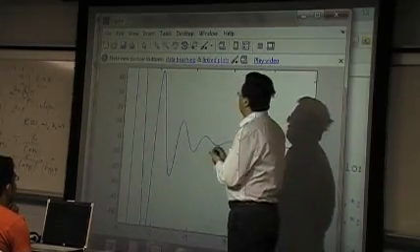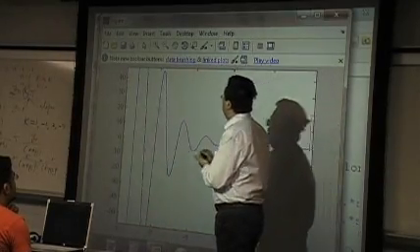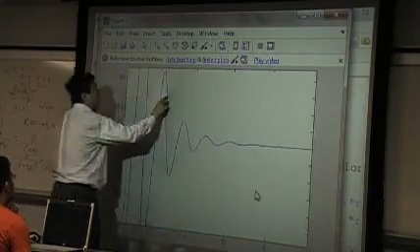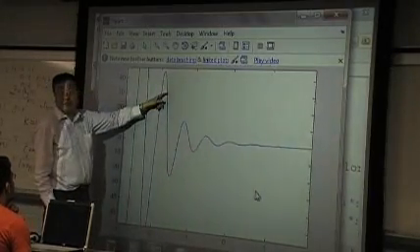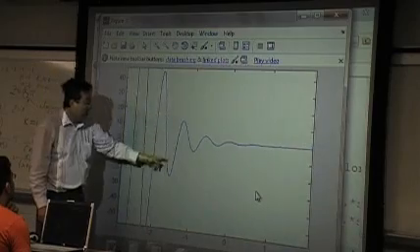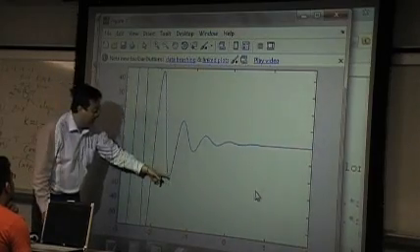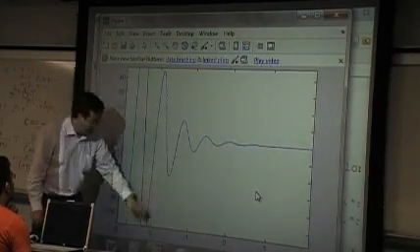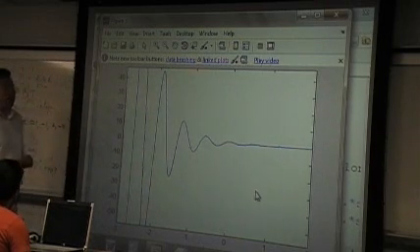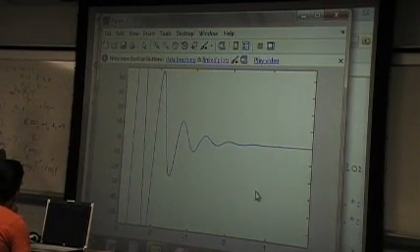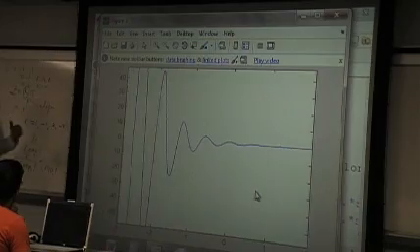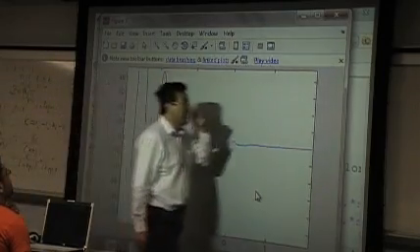But using the search method, if we select an initial point from here, then it may find the local minimum point, find this point rather than the global minimum point. So sometimes the optimization problems using the search method may fail.